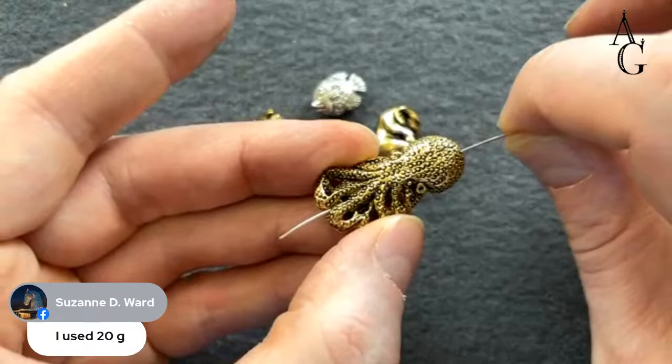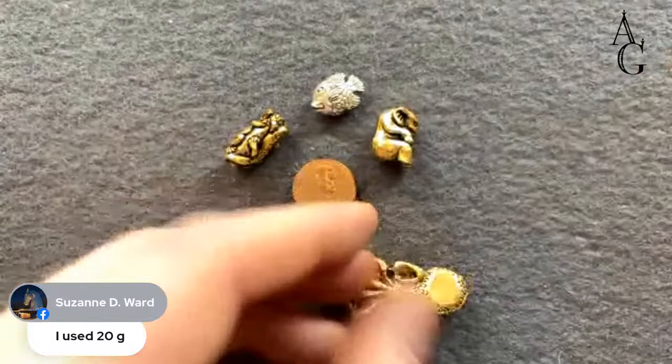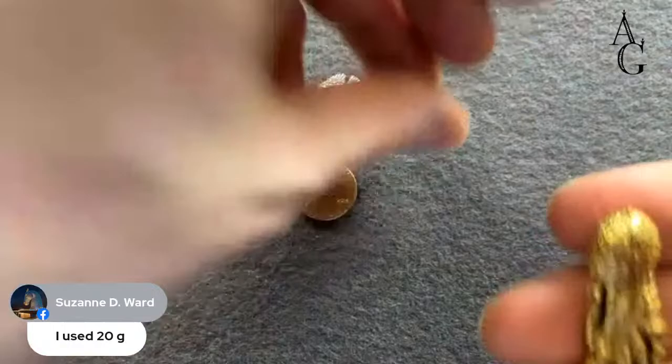Really, it is very at the bottom where it gets tight. Okay, but Suzanne used 20 gauge and accomplished it. And if you can use those for earrings, you can pretty much use any of these for earrings, right?